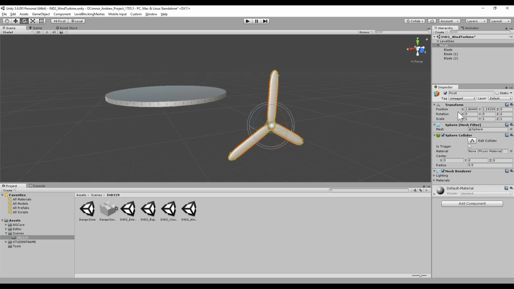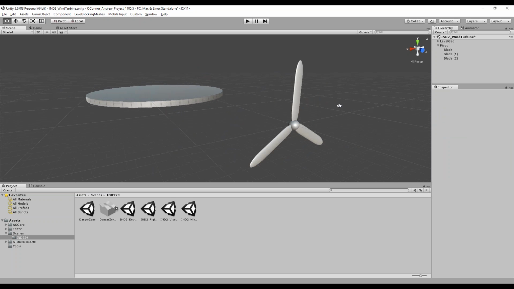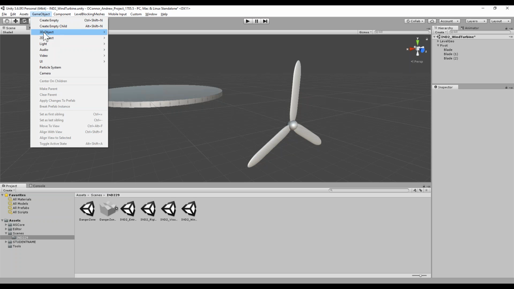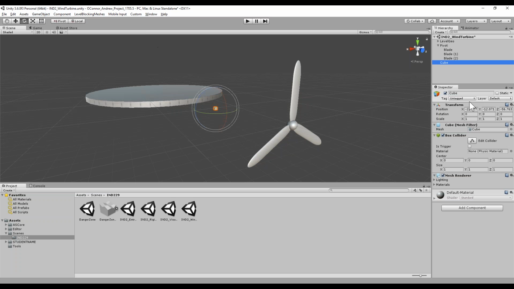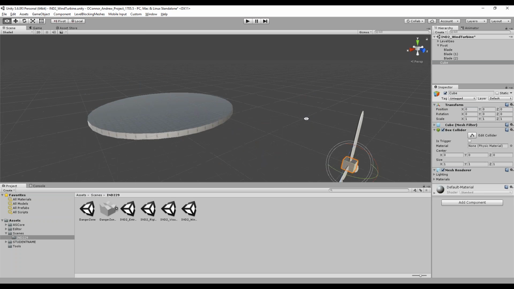Make sure to keep this at the origin. Let's put this back to 0, 0 for when I'm building. All right. So now I'm going to build the base, or the frame of what this will rest on. So I'm going to create a 3D cube. Keep this at the origin. And now I'm just going to move it into place.